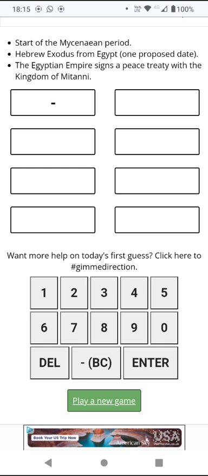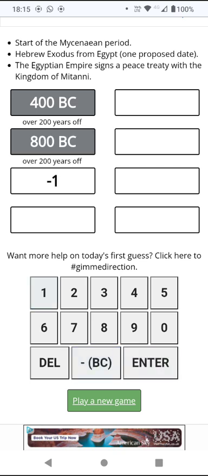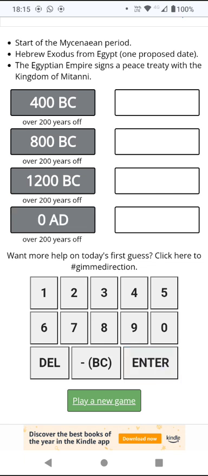There is a part of me that does worry it's a little bit closer to the year 0, that's the only problem. Let's start with 400. Oh, I'm miles off, so we will take big jumps backwards. Let's just double check it's not closer to 0. Okay, it's not, so it has to be even earlier. Oh, it is way earlier. I said before Roman times, and it is, but it's still way earlier than my first guess was.